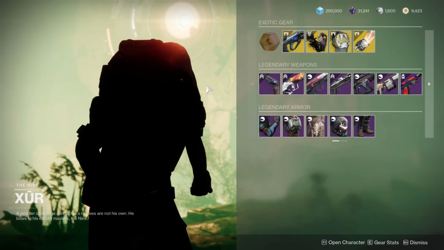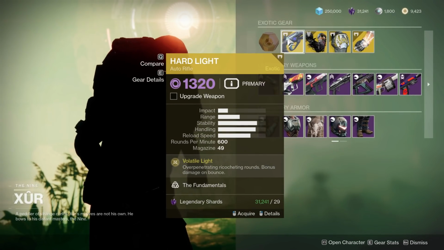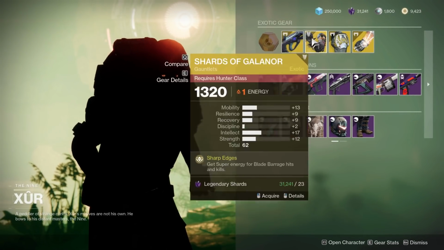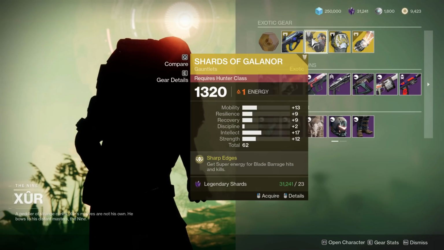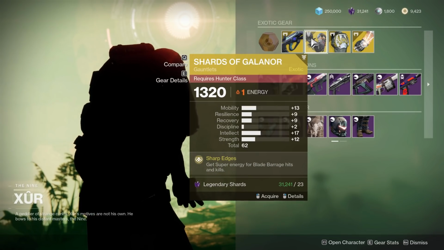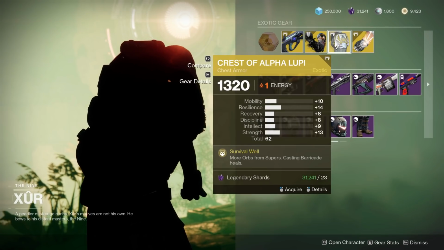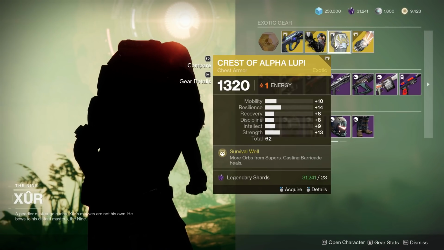In terms of exotics, we have the Hard Light for the weapon. Used to be pretty meta, it's kind of just okay now. We've got the Shards of Galanor for the Hunter. Certainly not a terrible roll and a good spike in Intellect, but these are not super meta. Crest of Alpha Lupi has some utility, but not the best roll I've ever seen, and also kind of medium in the meta.